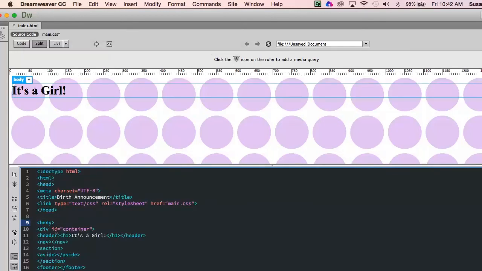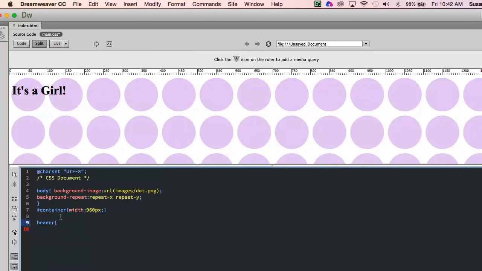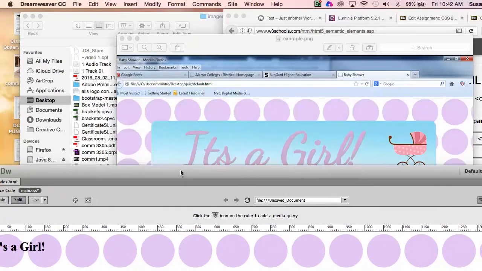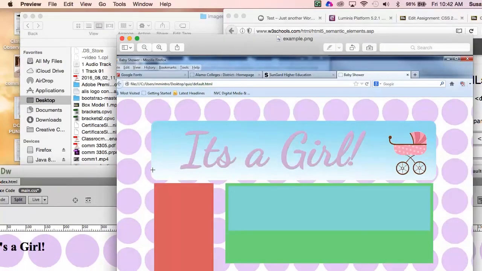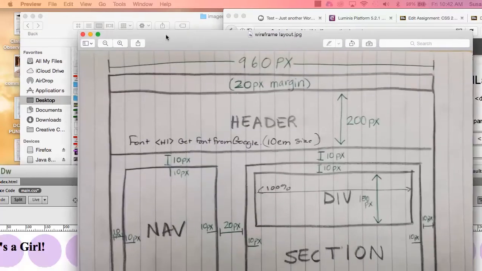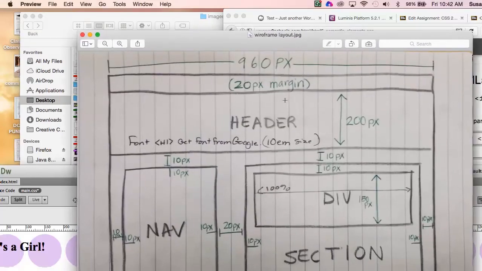Now, since header is just a plain old tag, in this case I'm not using a class, I'm not using an ID, I'm just calling it by header itself. I don't have to put a dot or a hashtag to call it, whereas I had to put a hashtag here because I'm calling the container ID. So I'm going to go ahead and put that. And things I know about that bad boy is it's got rounded corners and it has this graphic in the background, right? And I also see that I didn't put any margins on it, and that it's 200 pixels tall.